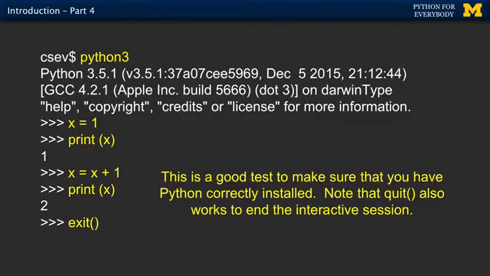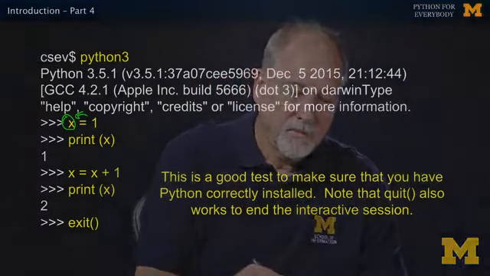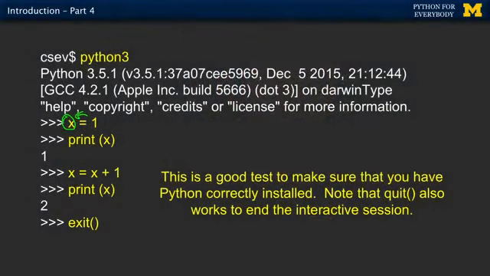You can type a series of statements in Python. The first statement that you might type is an assignment statement, x equals one. Now this assignment statement often confuses people when they move from math to programming. An equal sign sort of has a direction to it. It's an arrow. It's saying, dear Python, you've got a lot of memory. Take a little tiny piece of that memory, name it x, and stick a one in it. So this is like stick one in a spare place in memory and name it x.